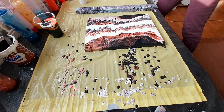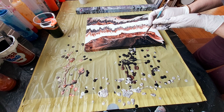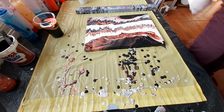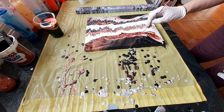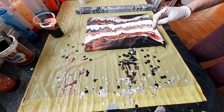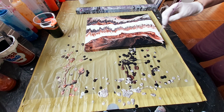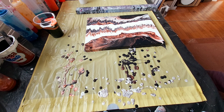So these are all my paints and my pouring medium mixed, and that's all. I use Amsterdam acrylic paints. I just want to fix this here, because one drop of my hand just drop here, so just a moment.